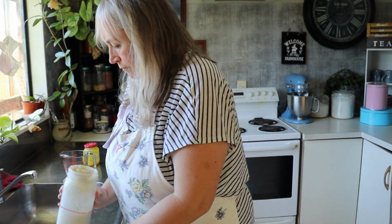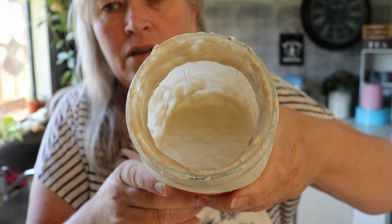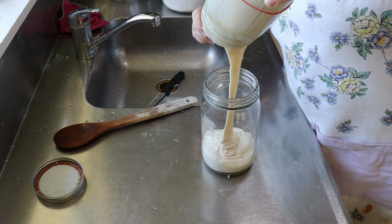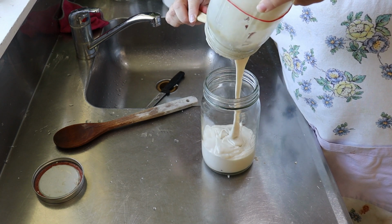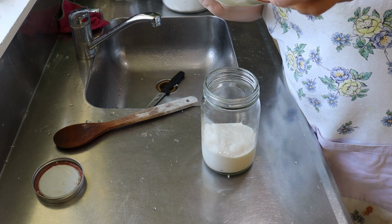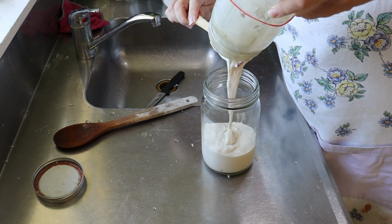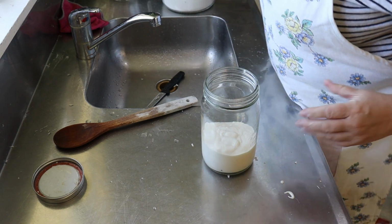So the other thing is I need to feed my sourdough starter. It needs to go in a new, clean jar. See the hooch on the top? I'm just going to grab another clean jar. I've tried to make a couple of loaves. They haven't been the best, but they did get overproofed. So I still want to practice a little more, and then we will get onto making some sourdough loaves. I've got quite a bit of starter here, too much really, so I need to make some crackers, so I may even do that.